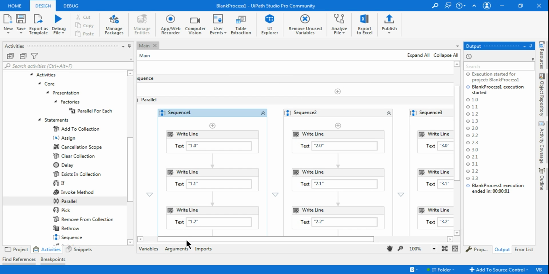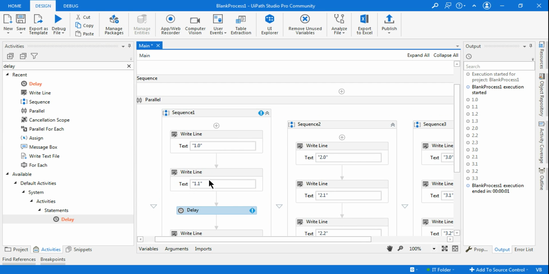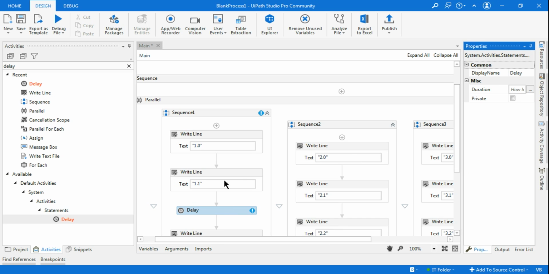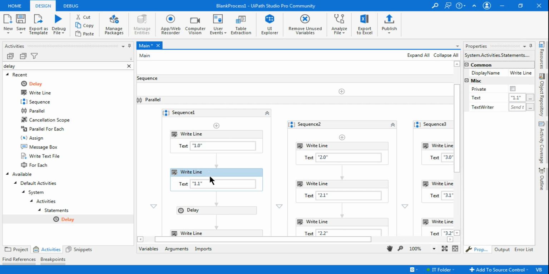For the practical use, just imagine you are running some 3-4 sequences parallelly, okay? Let's imagine in one of the sequences, to perform the second activity, it takes a little bit of time, let's say 5 seconds or 3 seconds, right? So I'll go to the property panel just to create that situation. Imagine there is an open browser activity or some kind of activity which is taking a longer time compared to the rest of the activities.